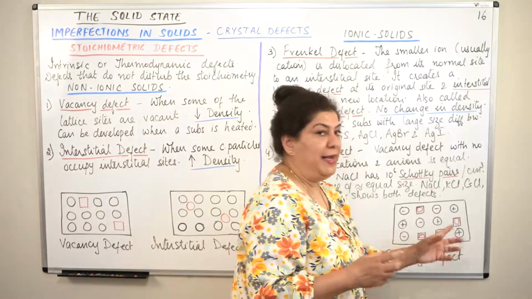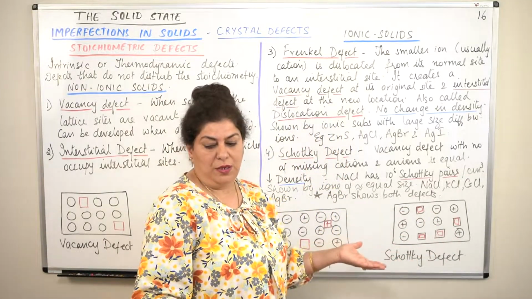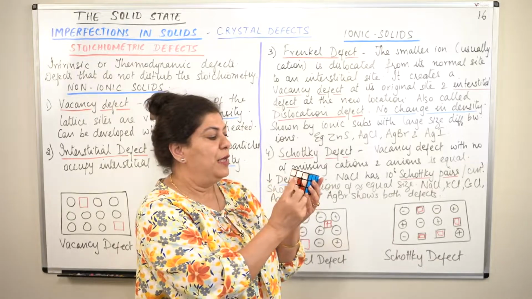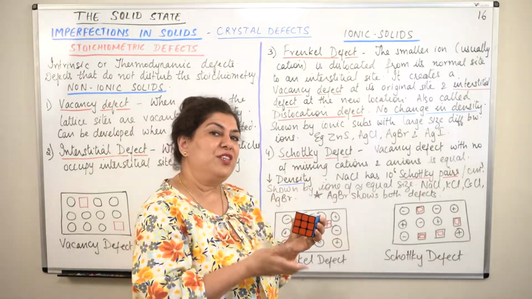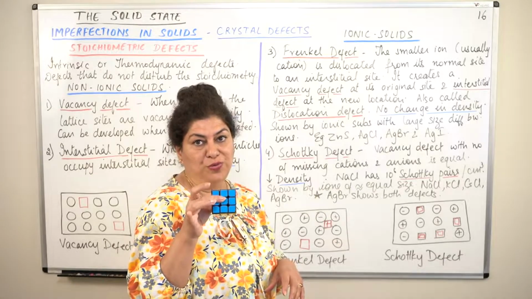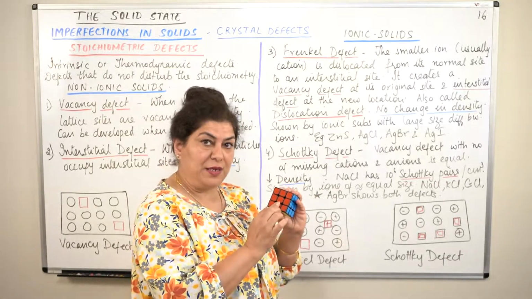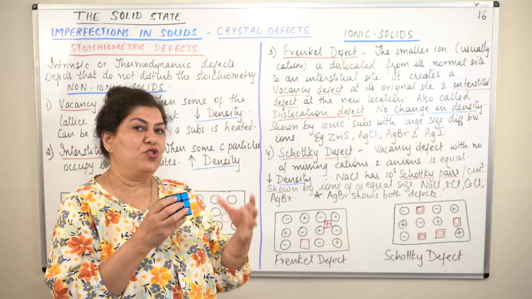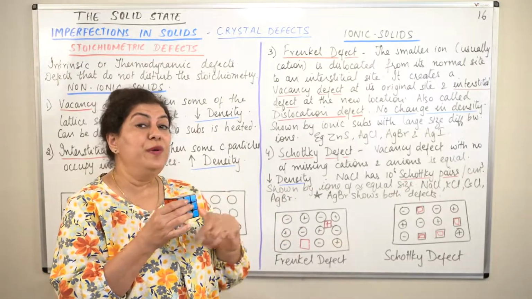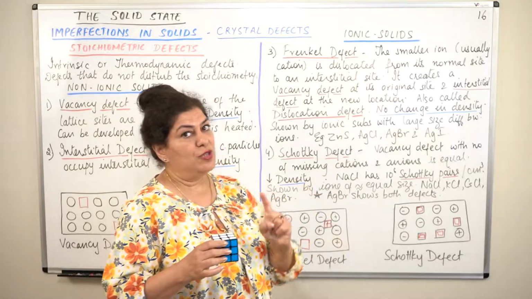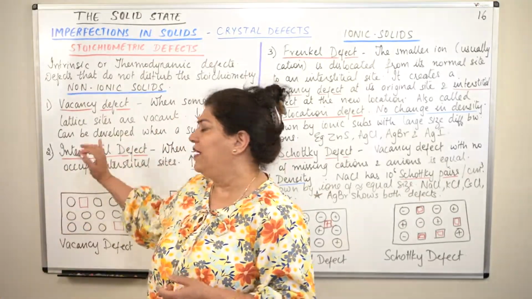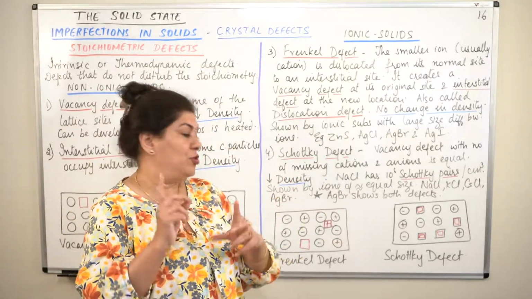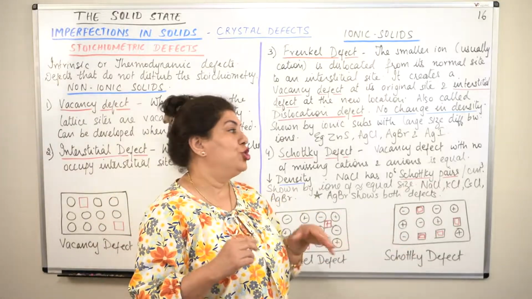Again, since the ions, constituent particles, are missing from the solid, if you imagine this cube is missing, this cube is missing, this was positive, this was negative, then two cubes are missing, so it will affect the mass of the whole cube. So if two of the constituent particles are missing, the mass of the entire solid will be decreased, but the volume remains the same. Therefore, Schottky defect causes a decrease in density, just as vacancy defect causes a decrease in density. Then I told you that these pairs of cation and anion which are missing are called Schottky pairs.